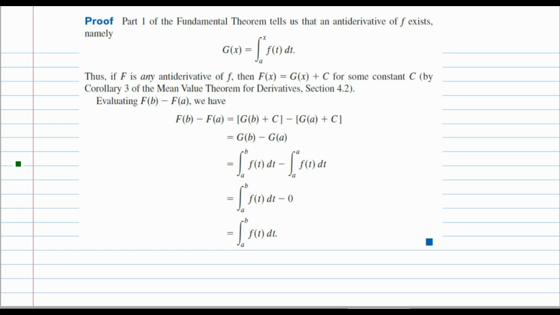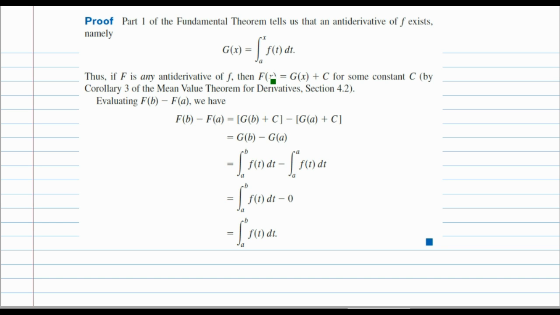So if we look at the proof for the fundamental theorem of calculus part 2, we're actually going to use the fundamental theorem part 1 in it. So we start out and have this expression capital G of x, which is the antiderivative of little f. Any antiderivative of f is called capital F, which is going to be G plus a constant. So we're going to start at the end of our proof and work our way back to the beginning. We're going to start with just assuming capital F of b minus capital F of a.